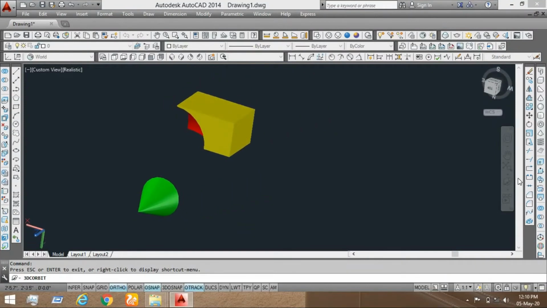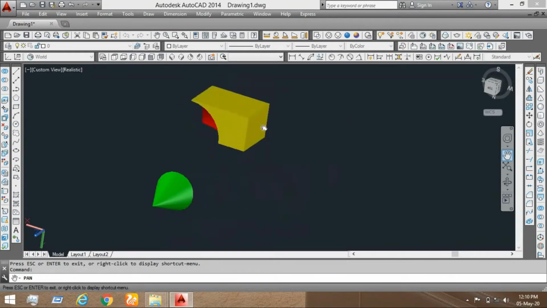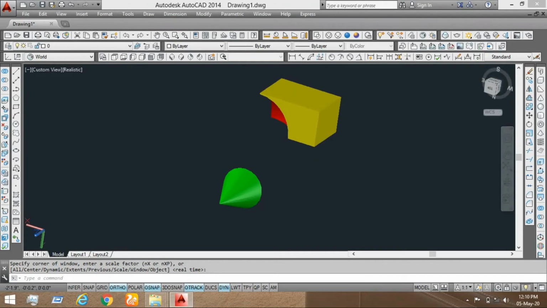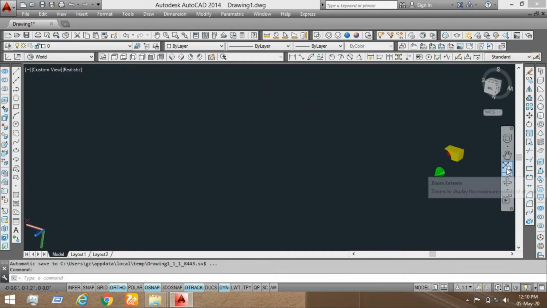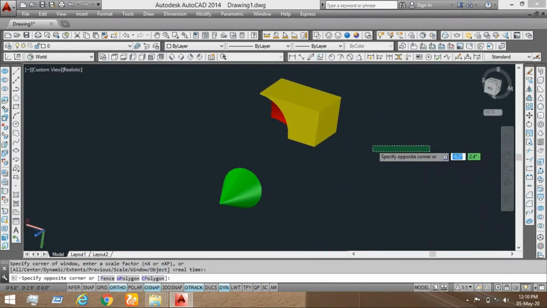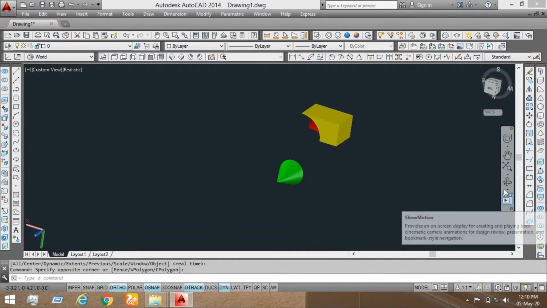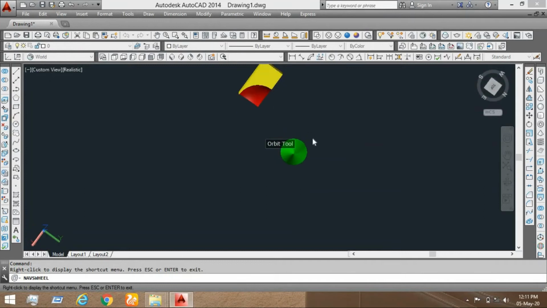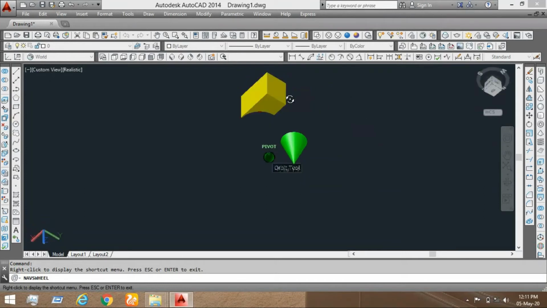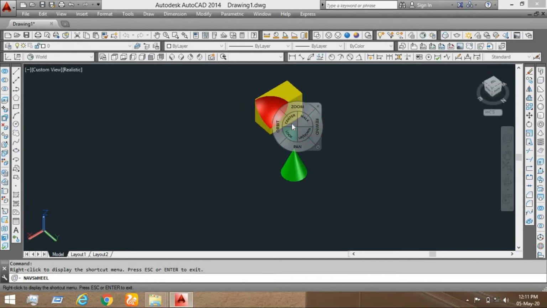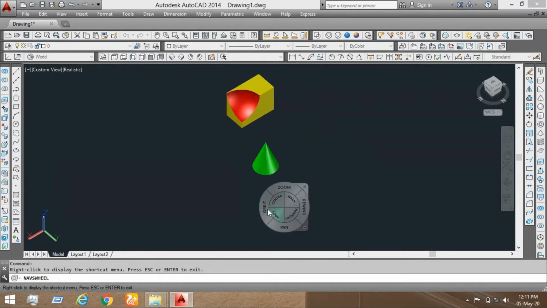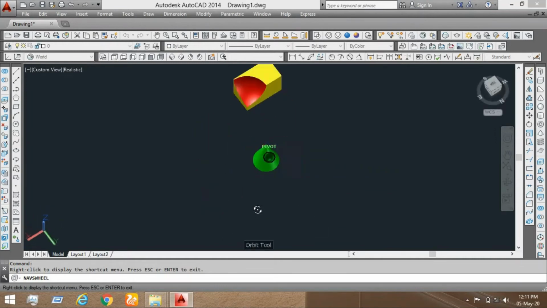Another one I want to show you is the free orbit. Okay, there is an orbit. There is a pan also, you can move the object. There are types of zoom, there are many types of zoom available here. And there is the axis wheel. I want to show you that I introduce. There is the orbit, you can rotate with the orbit and also put the center here. I give a center on that, and you can use that and rotate with the orbit.